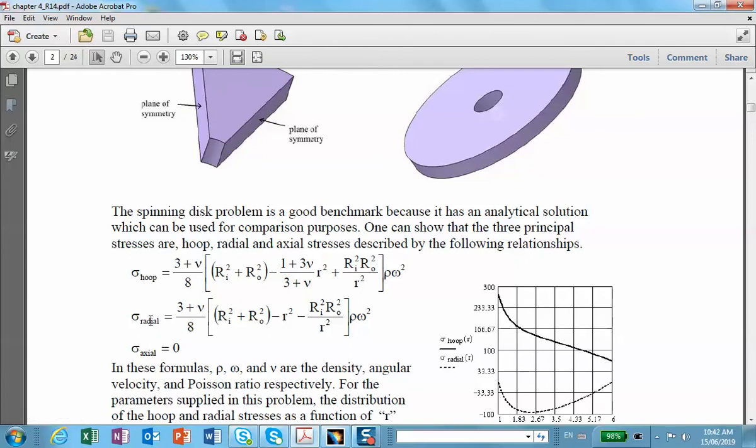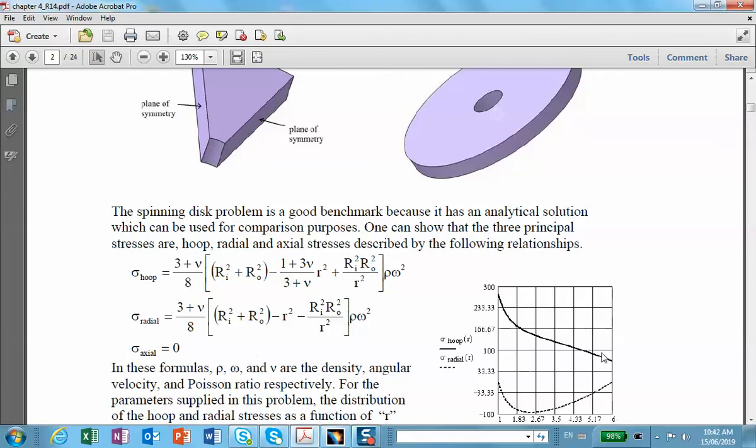The hoop stress and radial stress have analytical expressions which can be found through these formulas. The omega is the constant angular speed, rho is the density of the material, steel in this case, Ri and Ro are the inside and outside radii, and obviously mu is the Poisson ratio. You can see that the biggest stress is the hoop stress, on the inside.